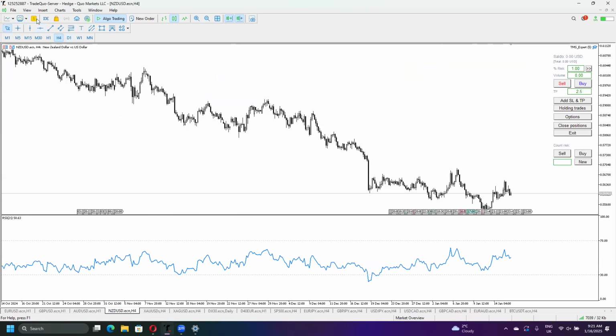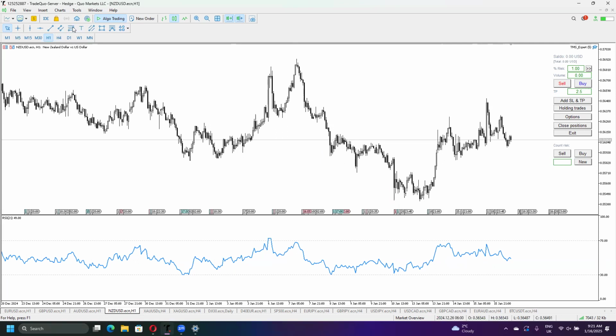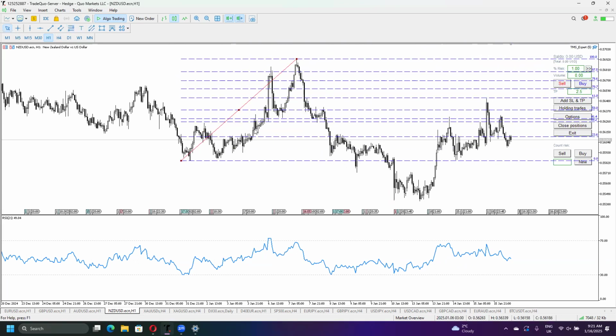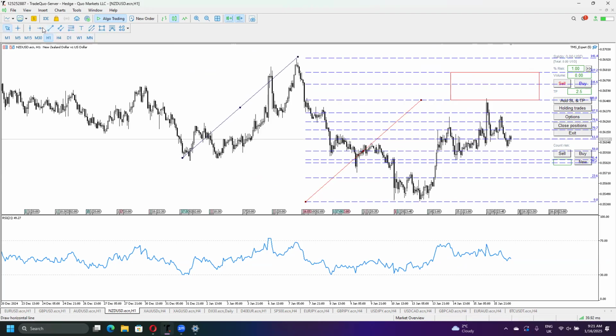And the last from the family. Pretty much similar. I'm curious if there is a one-to-one. And yes, as you can see, NZD USD is the one and only market where the price came back to the level of the one-to-one zone again. So I will leave it, put it in standby mode.